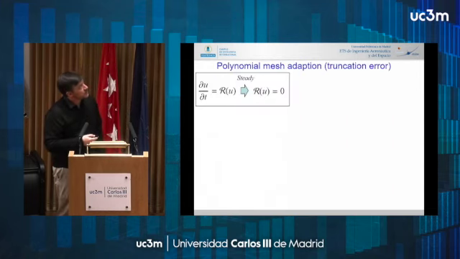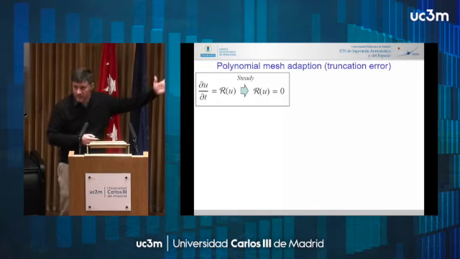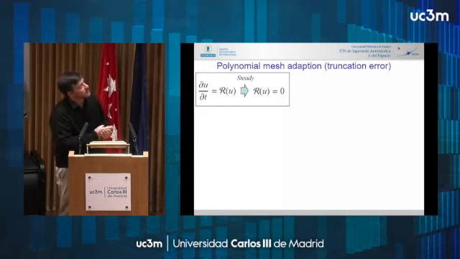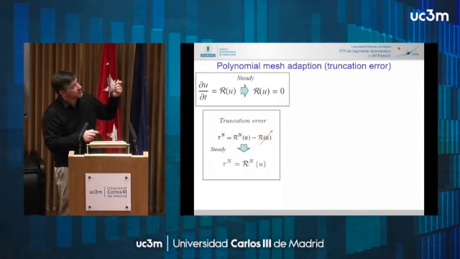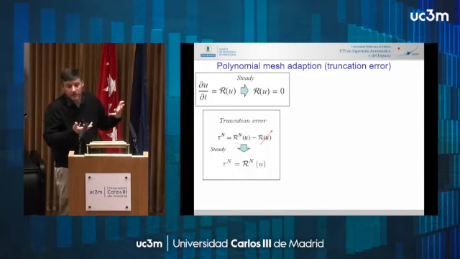So one of the ideas is to use truncation error, and I'll explain it with two equations. It's very easy to understand, so I think I can try. I'll explain for steady state. So in the steady state, we have this Navier-Stokes equation. In steady state, this term is 0, so we get this guy here, and then the truncation error was defined a while ago as the difference between the Navier-Stokes operator at a particular level of accuracy, this is discretization in order n, minus the exact Navier-Stokes operator. And this difference gives us a quantity of the error.